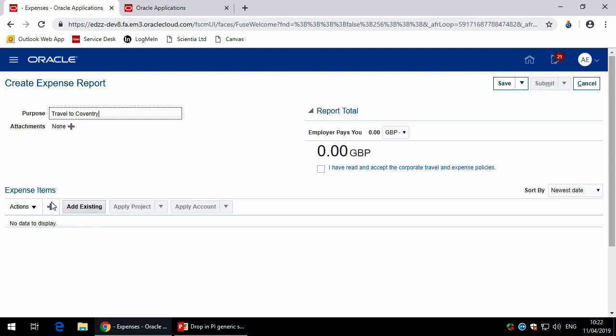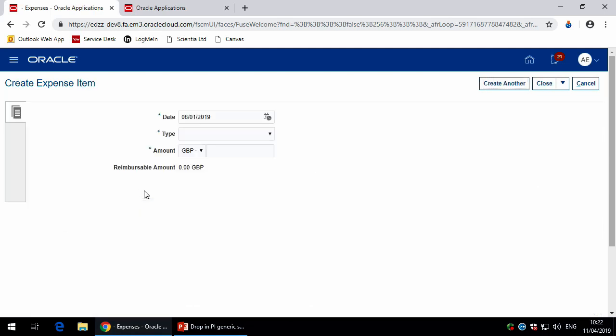So underneath, you have the line for expense items and this plus icon to create an expense item to add to this report. So that's what I'm going to click on, and this will take me to the create expense item page. The date will not default into today's date. It will default into the date that I have used previously on the expenses page, which, if you think about it, makes sense, because in the majority of cases, when you are traveling to Coventry, you might be incurring multiple expense items, and the date for them would always be the same, so it saves some time, I guess.